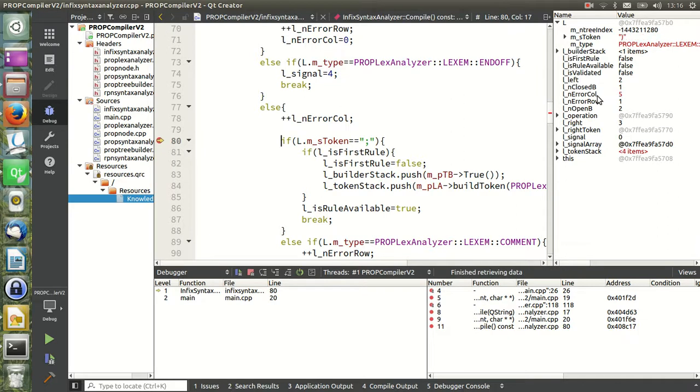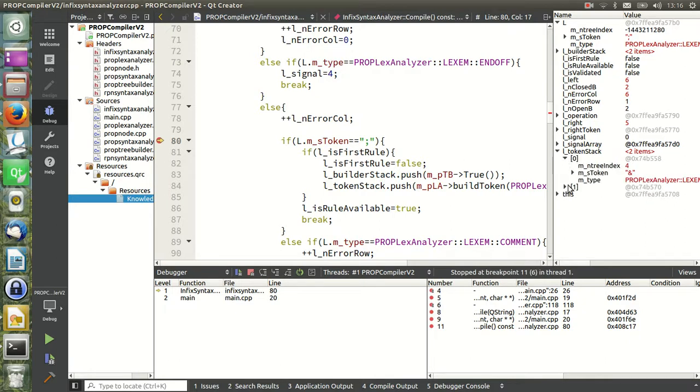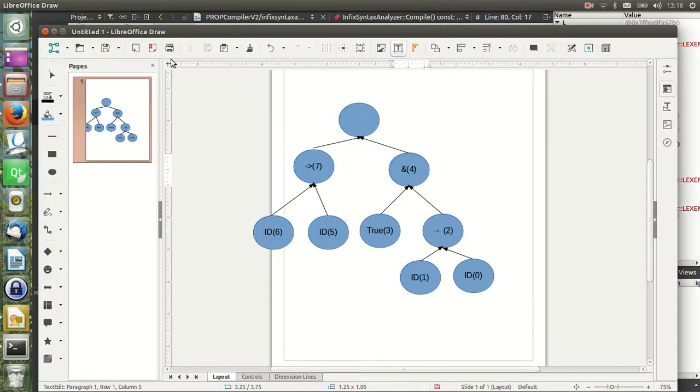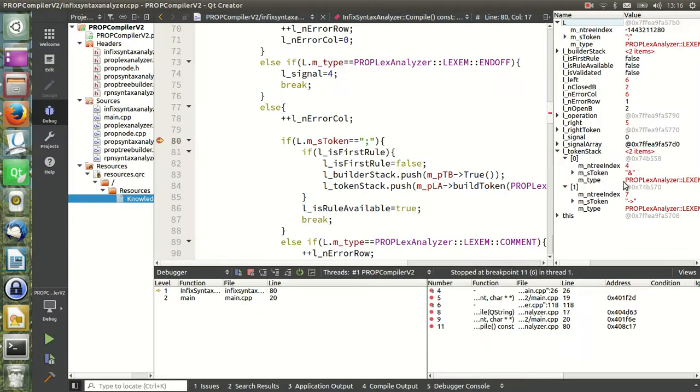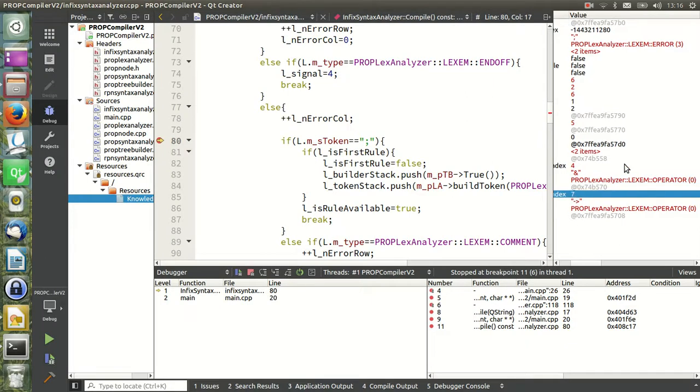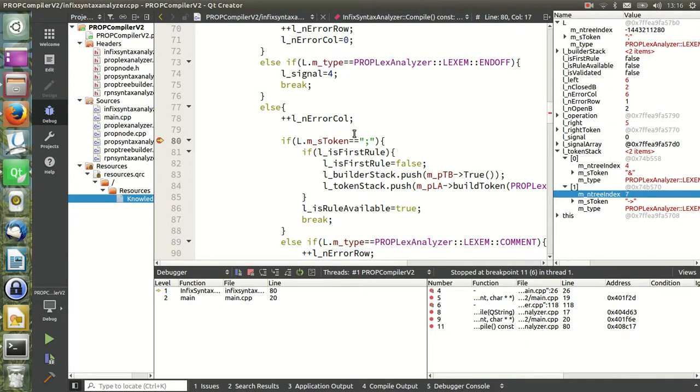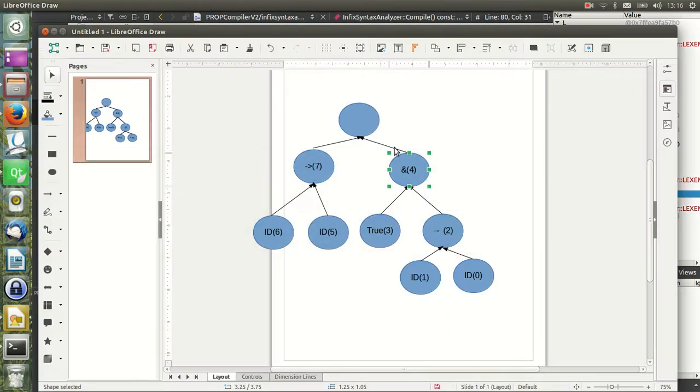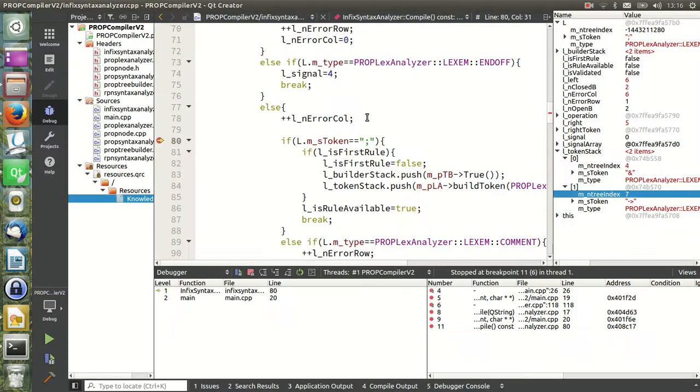So the last step, we already have, let's see, in the diagram we have two children that are the implication and the AND, with the tree index 7 and 4. So the last step is to join these guys and create a last node that is the one representing that the tree was successfully built.